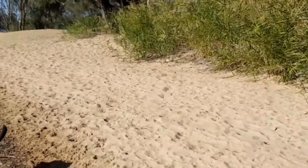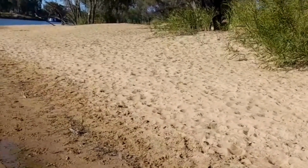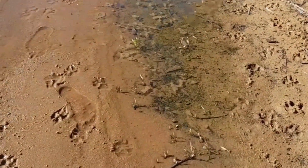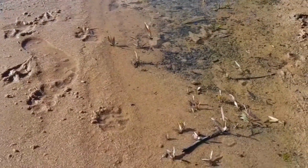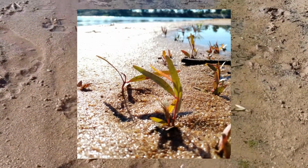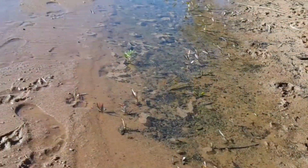So, that brings us to an end of lunch down the river. Have a look at this. They're all baby gum trees. I'll say that again because the dog just ran past. But they're all baby gum trees. All starting to shoot.